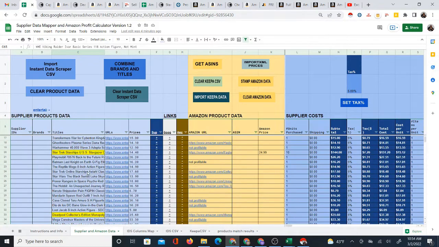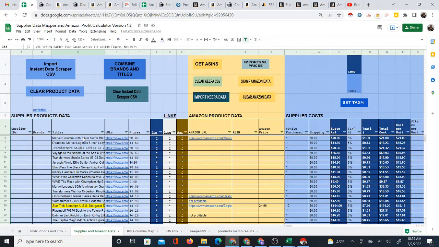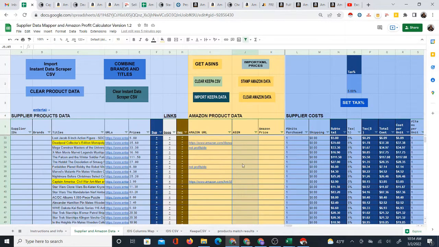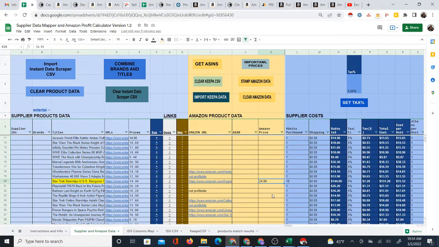So yeah, that's pretty much the idea. The only other thing is, if you want to get more advanced, you can use Keepa. I can do another video for that. I wouldn't honestly feel like you would need Keepa here, only because being so manual, I can grab these ASINs, but I can get the price manually very quickly and just type it right in here. And if you're not using the Seller Assistant app, you're probably not using Keepa anyway. So you can just type these prices in.